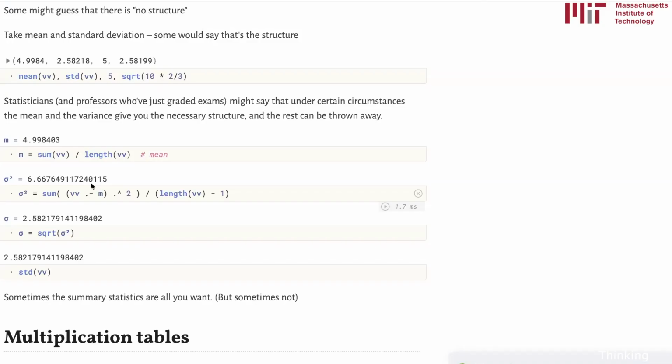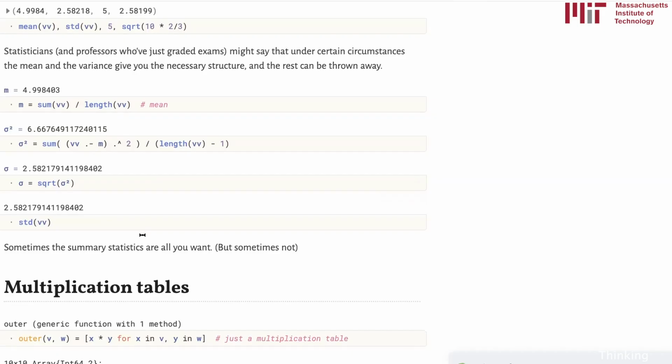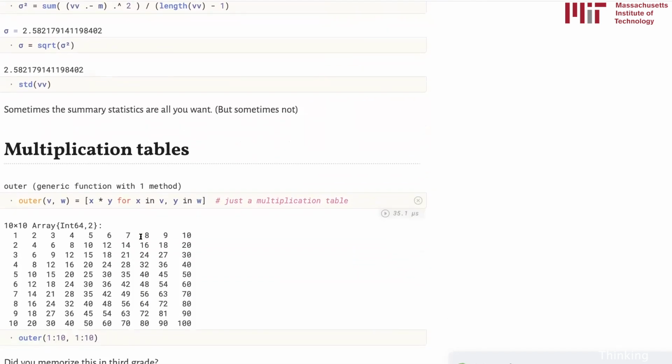And I'm going to start with something that I think you saw in 3rd grade, maybe in 2nd grade, maybe 4th grade. I think you saw it in 3rd grade. I saw it in 3rd grade. Multiplication tables. Okay, so here, I hope you all recognize this. Maybe it brings back memories. Here's the 10 by 10 multiplication table. Okay, it is simply, I take every number i in the ith row and j in the jth column, and I multiply i times j, and that will give me the multiplication table.